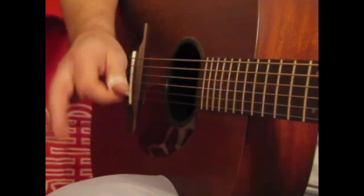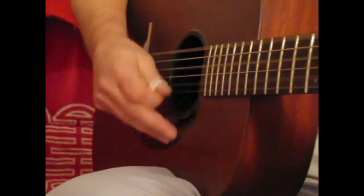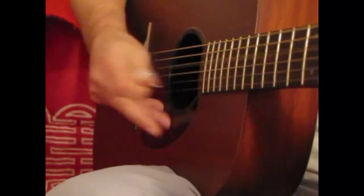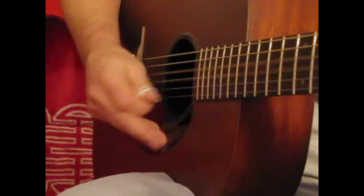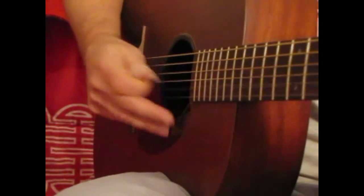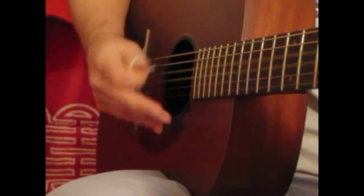So let's learn going up and down because I've got that pushing up from my index finger. When I was younger, so much younger than today. Never needed anybody's help in any way. But now those days are gone, I'm not so self-assured. Help me if you can. And I do appreciate you being around. Help me get my feet back on the ground. Won't you please, please help me.